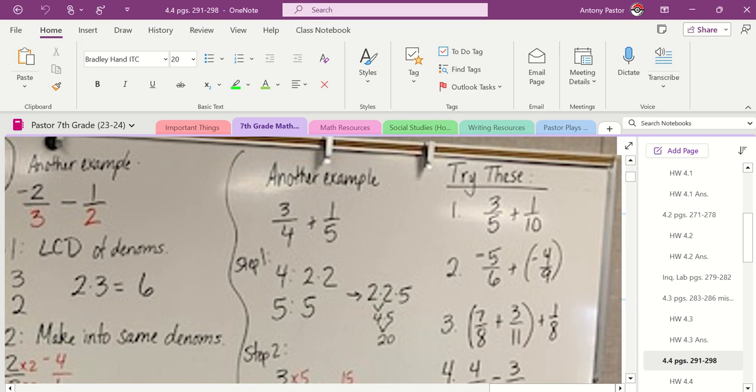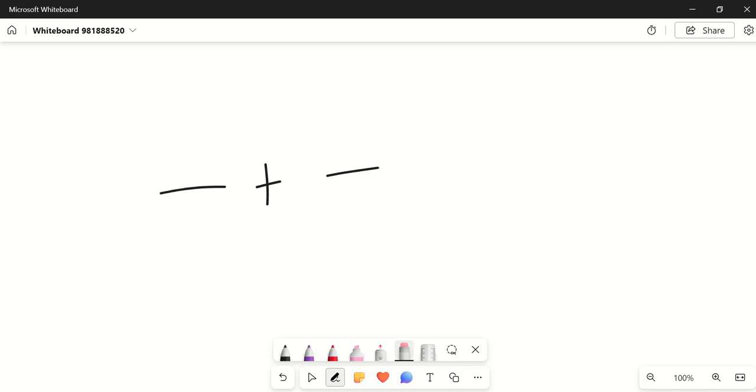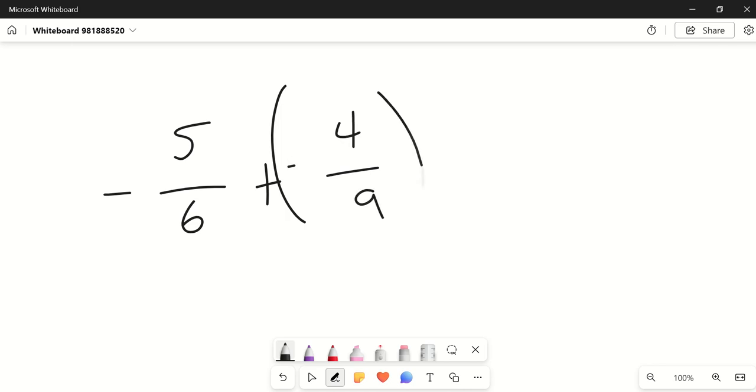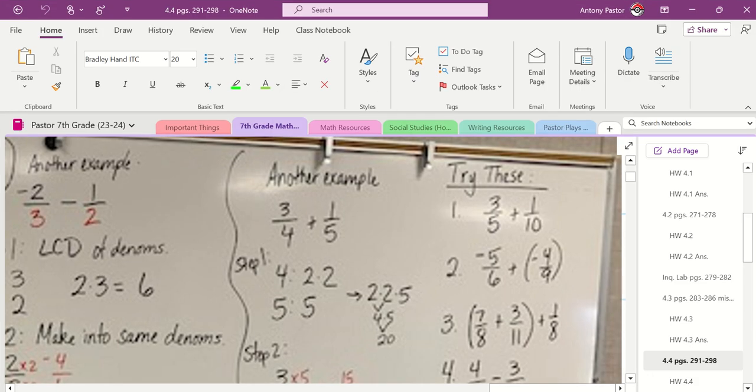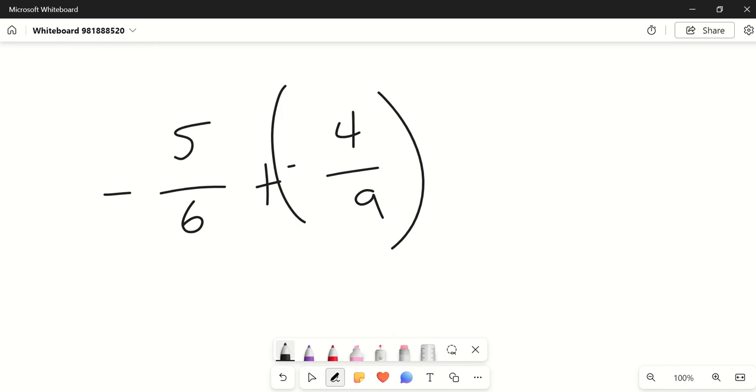Negative 5/6 plus negative 4/9. If I remember that correctly, yes. So 6 and 9 both have a common factor of 3, if I can get them down to become 3, which is not going to happen. In order to do that to 6, I have to divide by 2, can't divide 5 by 2, and then in order to make 9 3, I have to divide by 3, can't do that to 4.